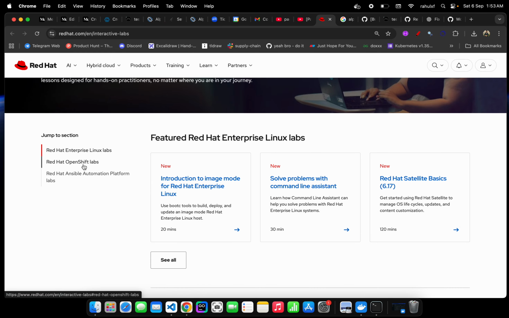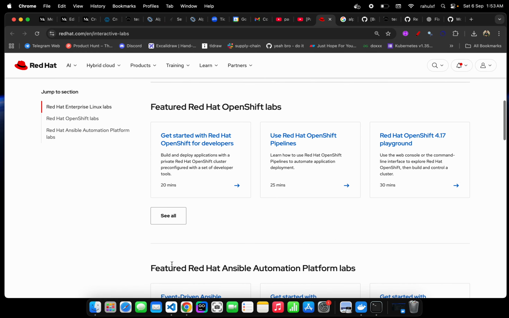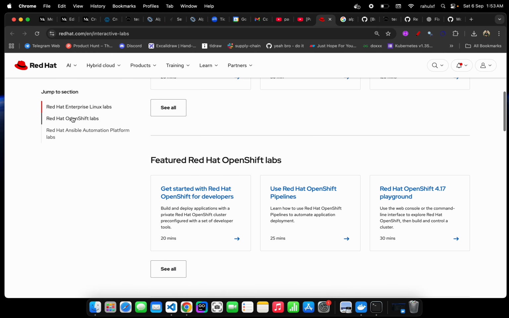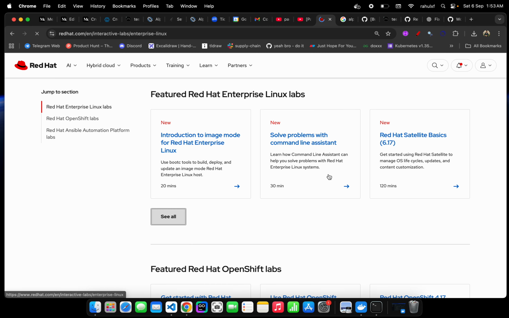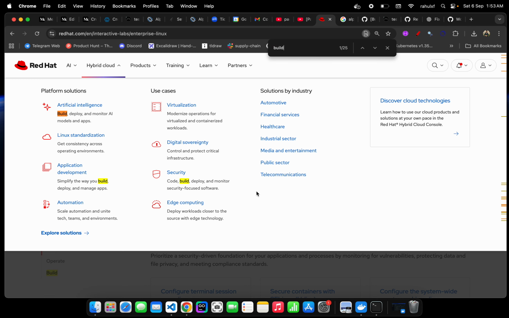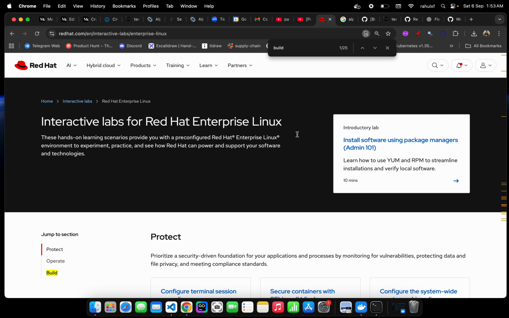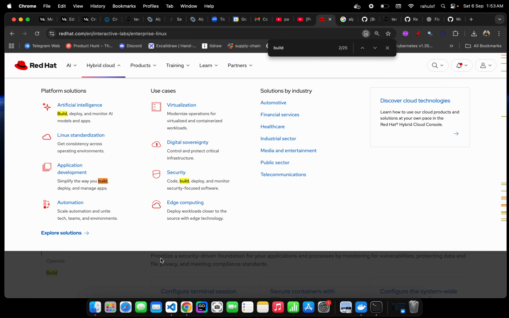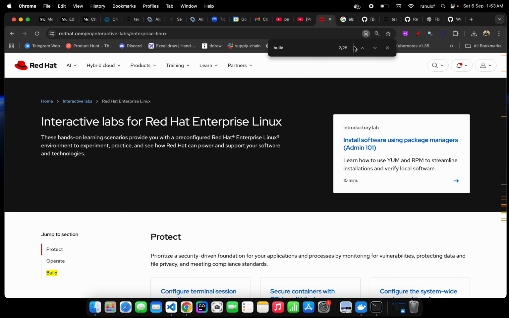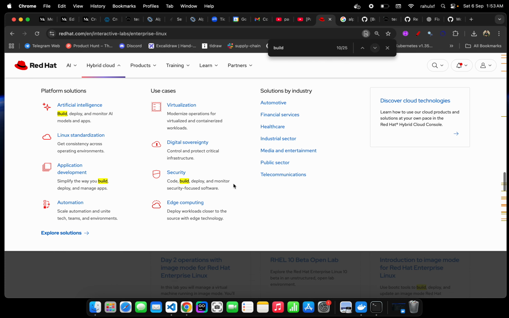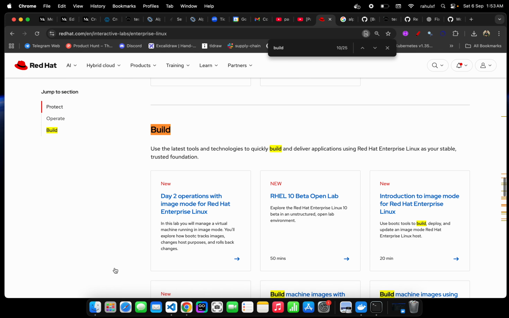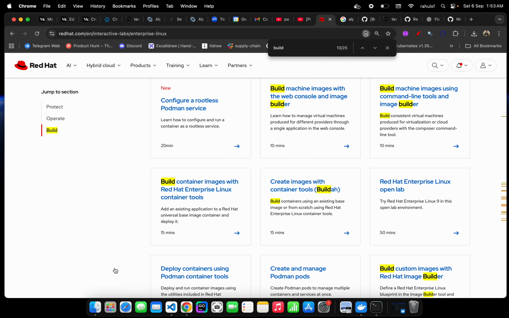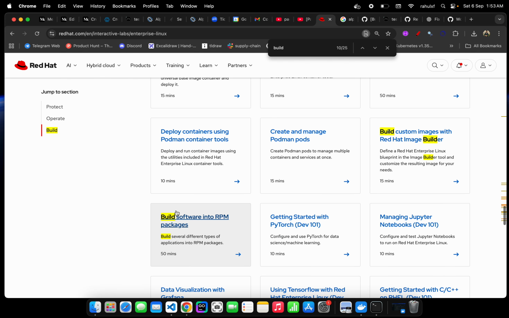To be honest, I highly recommend you do this one. There is a build one. Build a container, I think. Yeah, this one: build software into an RPM package.